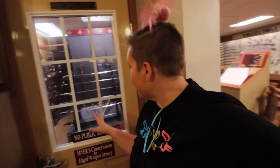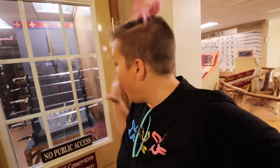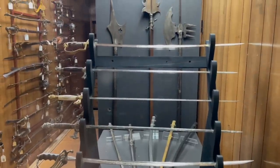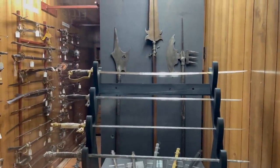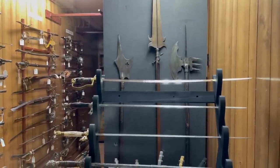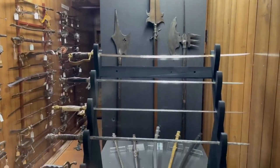Now, the collection that they have assembled here is, again, spectacular, but there are a few other things that are behind closed doors that are non-access zones. This is amazing to see, though. These are just incredible. And let me show you what I can show you from this door. Do you see this? Again, amazing to see this level of a collection. And you can see just the variations, and it's so interesting.